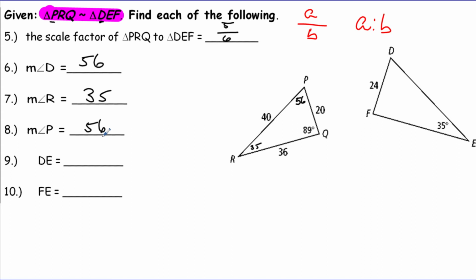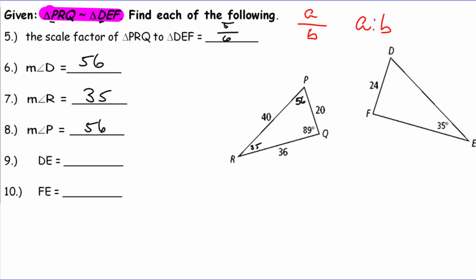Okay? So now let's find DE and FE. DE and FE are lines that are showing up in this right-hand triangle. So what I'm going to do is set up this scale factor. Remember, the claim for similarity is that every single fraction of corresponding sides should be equal to the same scale factor all the time. Our scale factor that we figured out is 5 over 6. So for number 9, 5 over 6 is what I want this to be equal to.